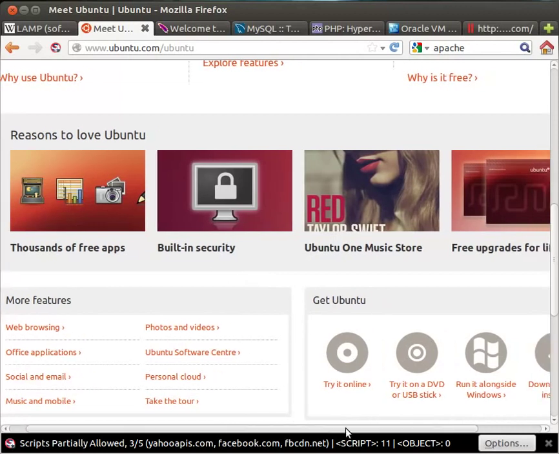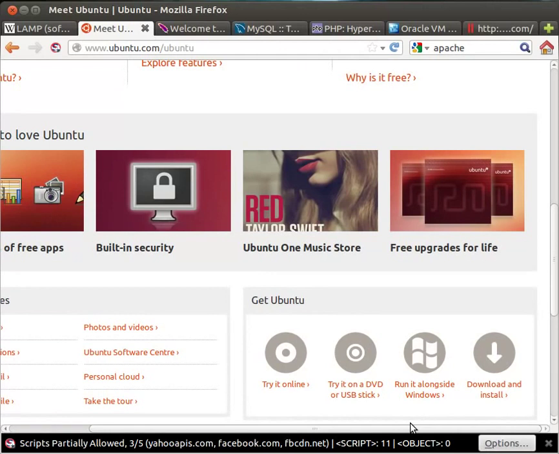Ubuntu is very popular. It's probably one of the most popular distributions out there, but I know there's like Fedora and Mint and I mean there's so many distributions of Linux, it's mind-boggling, and I know I'm going to get hate mail and fan mail for not saying the name of your favorite distribution, but for these tutorials we are going to use Ubuntu because I feel it is very user-friendly. Some people hate the Unity desktop, but deal with it. You can try it online, you can throw it on a USB stick, you can run it alongside Windows, and you can actually download it and do a virtual machine, which is what we're going to do.